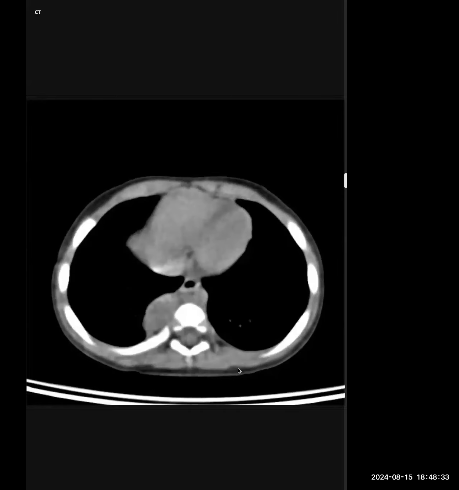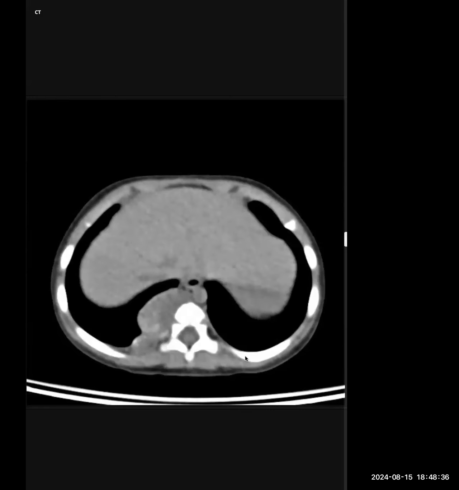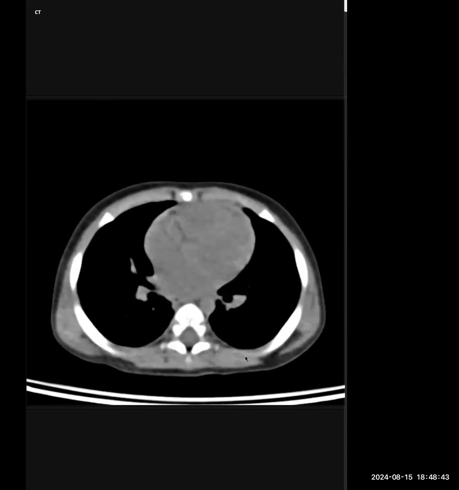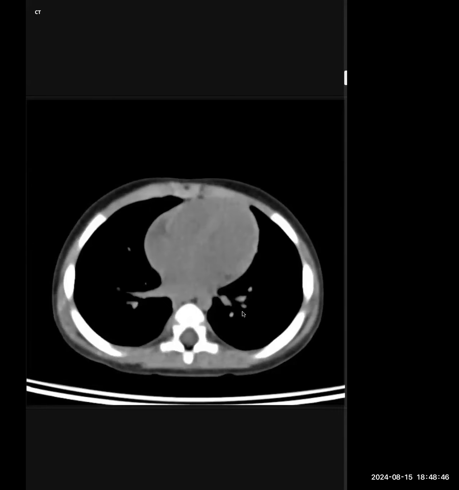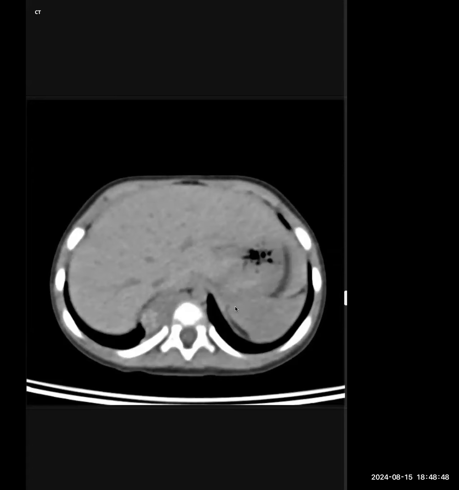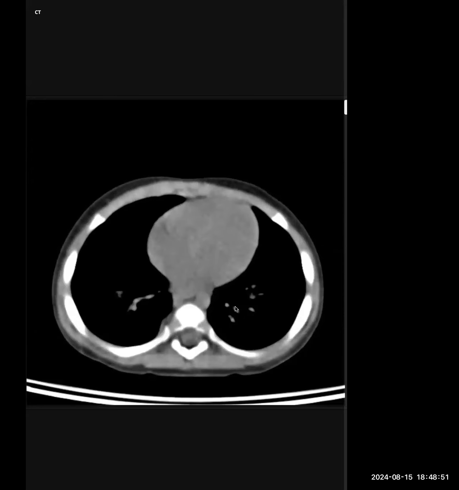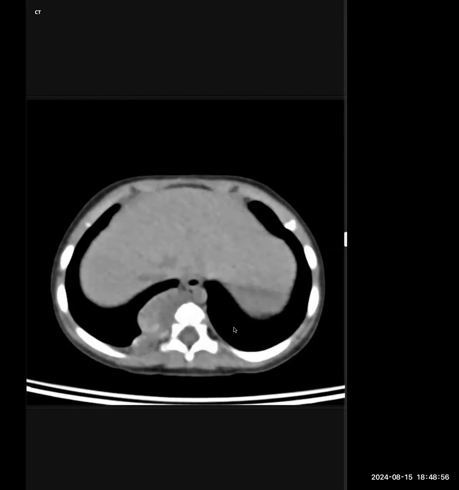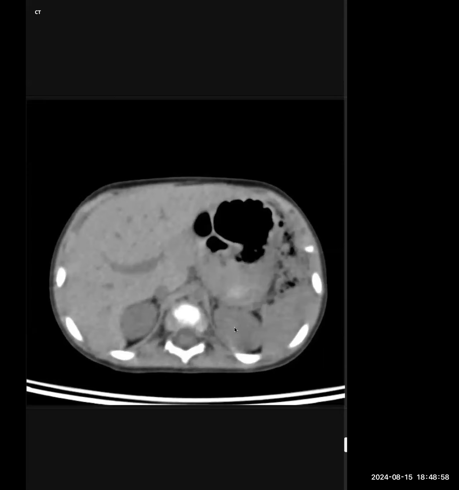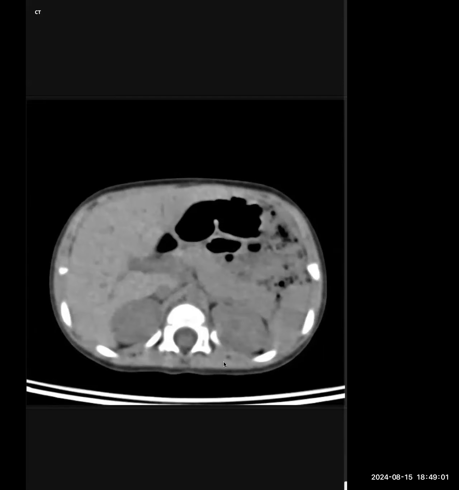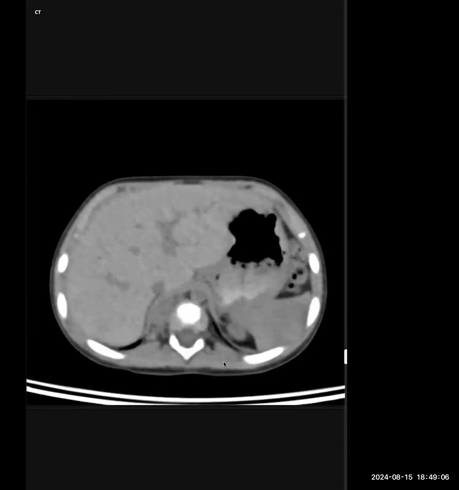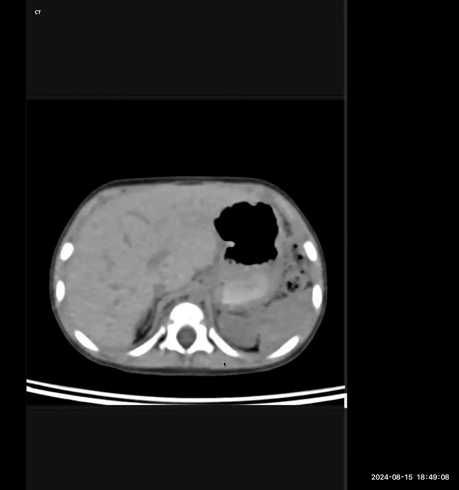So these are the mediastinal window non-contrast images, which show that this lesion is predominantly hypodense with some hyperdensity in the periphery. And there's no significant lymphadenopathy, and there's no chest wall, no other soft tissue lesion. In the visualized abdomen, this lesion is also extending retrocrurally into the abdomen.